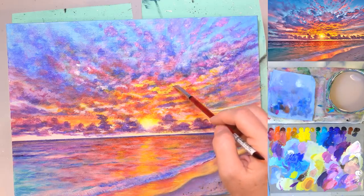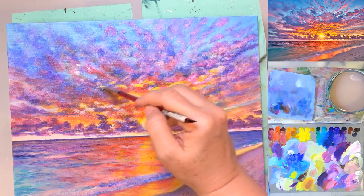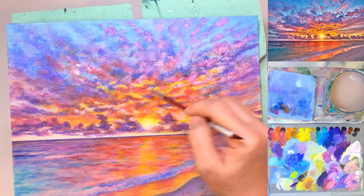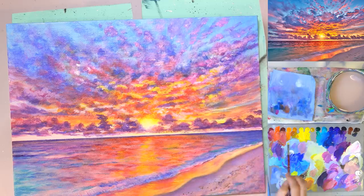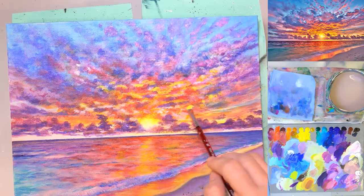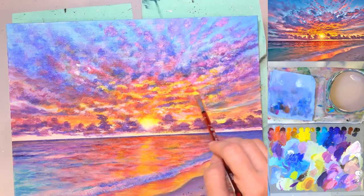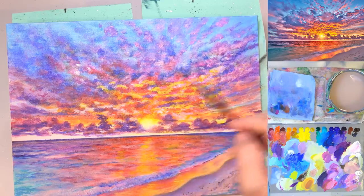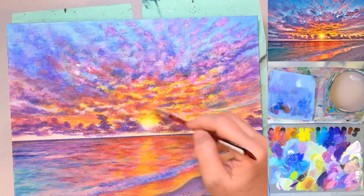So, all right, now I'm going back in with this yellow, and I'm going to hit these areas that I did white before. Remember when I went back in and added some of that white? Well, now I'm going to cover them up with this yellow. It has a little bit of white added to it, but not much. And I went in with the red and brightened up some of these red areas in here. I'm just going to put in my last little bit of really bright yellow.